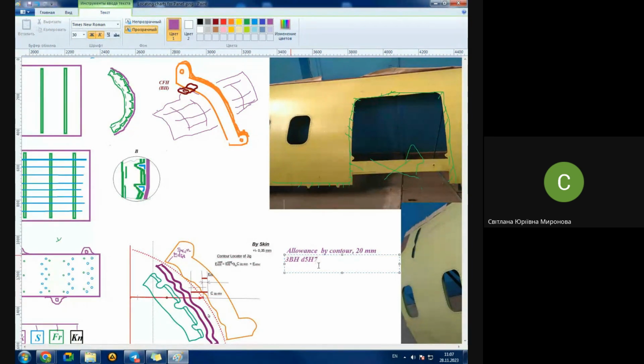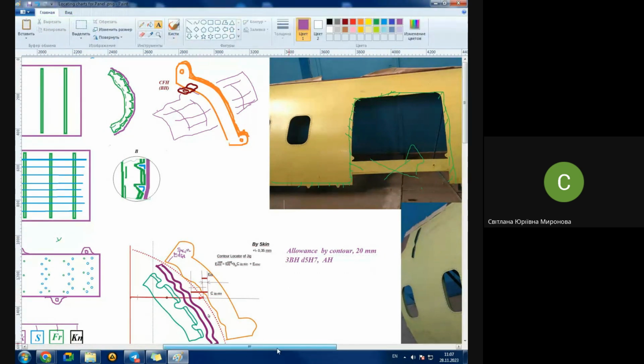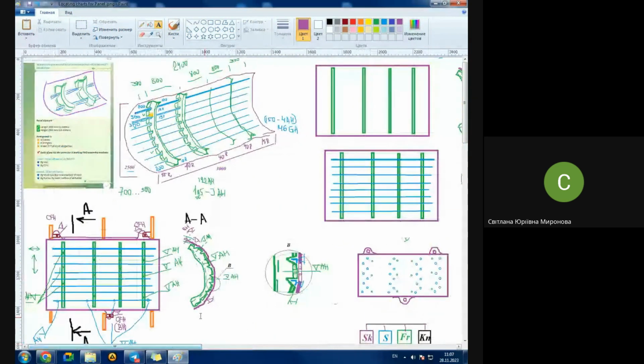And what else does it have? It has assembly holes, the amount of which you need to count. How many assembly holes does it have? Look, 4 assembly holes in each stringer. How many stringers?